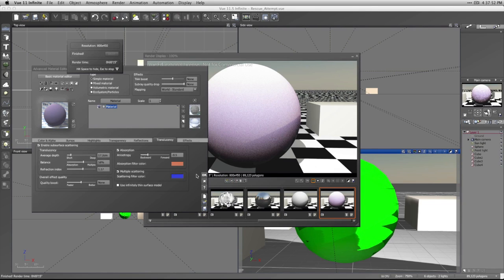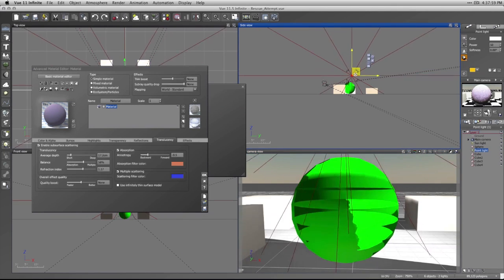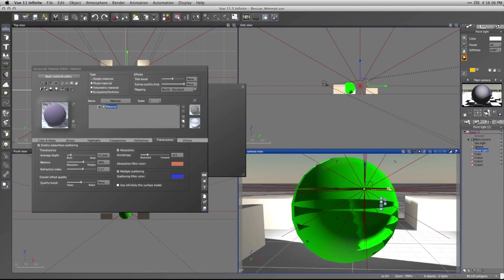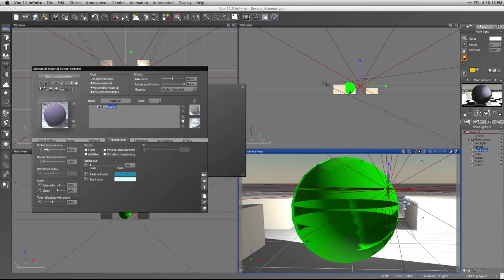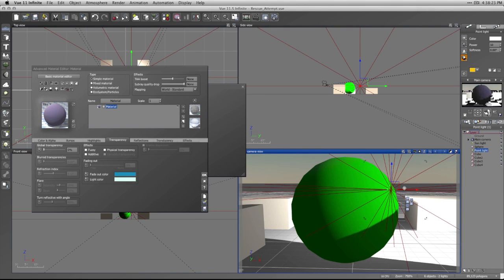Have we still got our backlight in there? Ah, it's not behind it though, is it? So it's right behind it. Let's say over there. Move that off to the edge a bit. Okay, so that light's kind of coming through. And let's just turn this transparency right down. Okay, so we're only seeing the effect. Not very convincing.